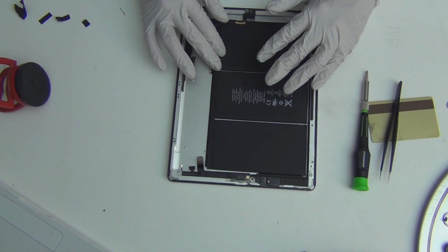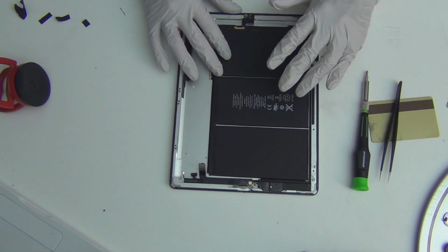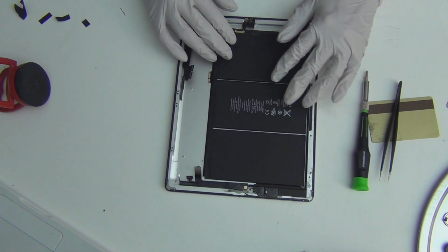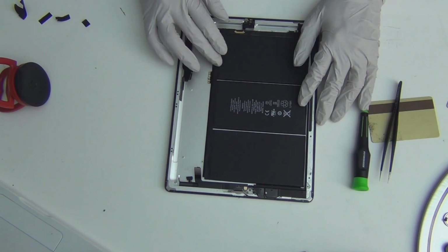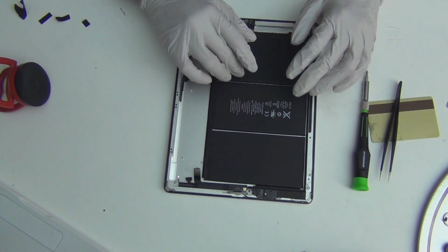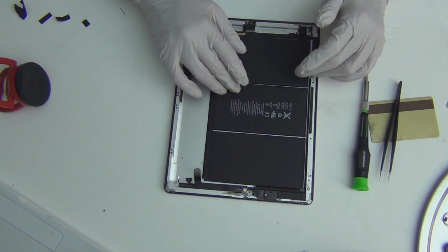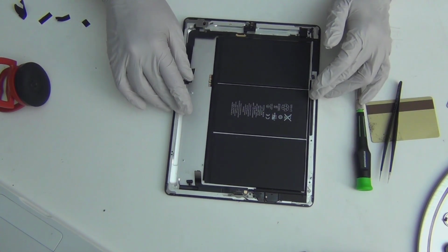Once you throw it out, you want to properly recycle it, or just get it out from where you are. Only in a very well ventilated area should you attempt to do this. Don't try this in a closed space like I'm doing right now. If you want to change the battery, I wouldn't suggest you heat it up. I think you should just cut here and stick a knife, like a metal plunger, through and pry it up. It's a lithium battery. Just don't do it. Heat is not a good idea. Maybe you can put a heat gun from the back and heat the frame. That might help with the adhesive, but just don't even try.